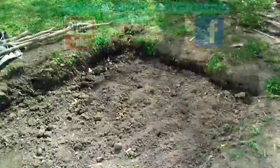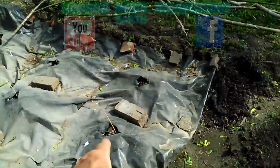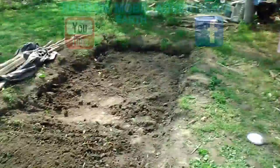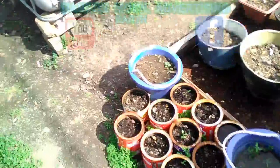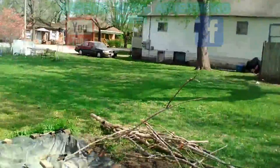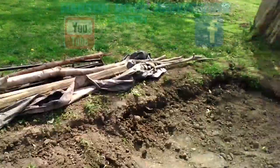But before I do all that, I'm gonna transplant that. And like I said, it grew in my garden, so it's mine. Okay, here's the front of this, and I've got this part of the garden empty. Now I've got to put the plastic over the top of this, and I'm going to do like I did down here. I'm going to get these sticks, mark where the holes are, and then pull the plastic off, take that dirt, first clean it out, and after I clean it out, put heels around these right here. So I'm going to pull that plastic up and re-heel that, get it all back in order after the trellis and everything fell down.